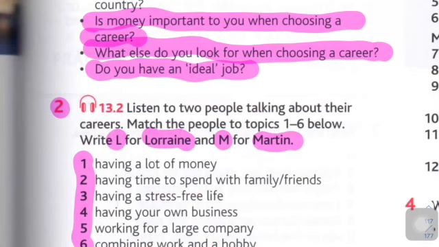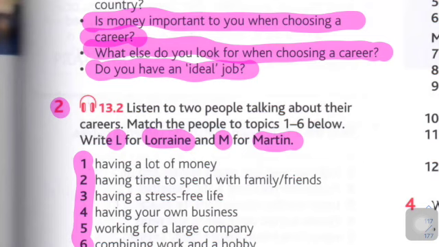What I really liked was music, playing the guitar mostly. So I left my job and now I do small concerts and I teach the guitar to earn some money. I have a stress-free life. I can spend time with my family and friends, and I can combine my hobby, the thing I love doing, with work. I don't earn much money, but I don't mind because now I enjoy every day.